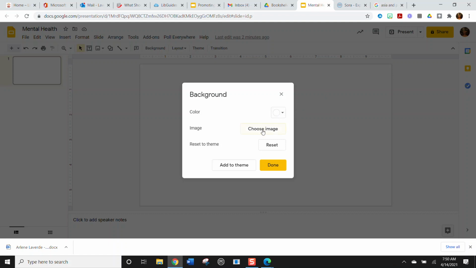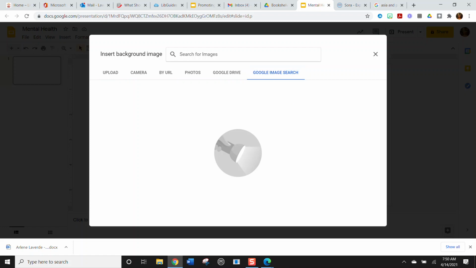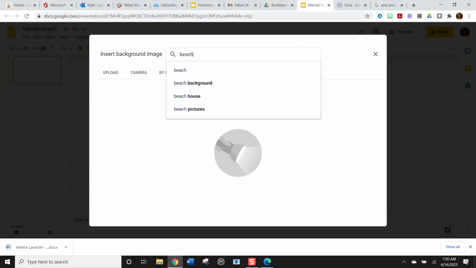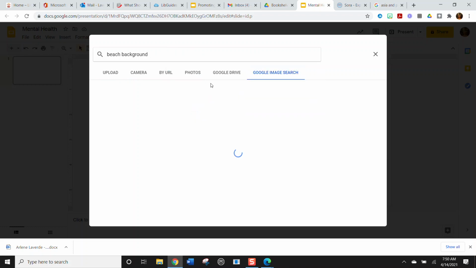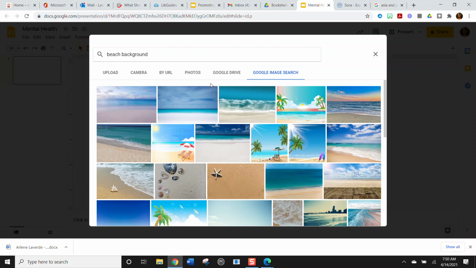So I'm going to go to choose image, and I'm going to do a Google image search. I'm just going to click in beach, maybe I'll look at beach background. And oh, I like the way these look already. I wish I were there.